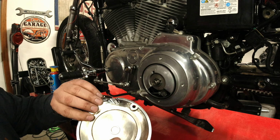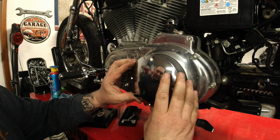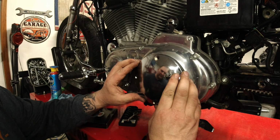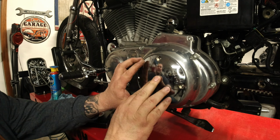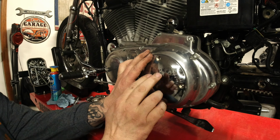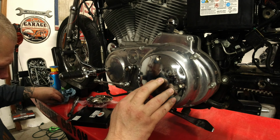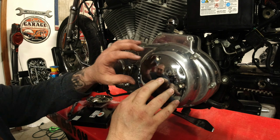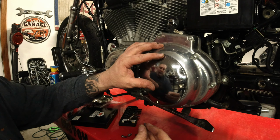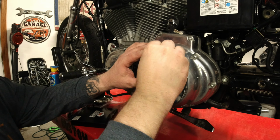All we do now is get the center of this, center of that. You kind of want to put it on as straightforward as you possibly can, because that spring is going to sit right down inside there, and there it is. Now this new derby cover came with new hardware. And the new hardware has blue Loctite on it already, if you can see that.